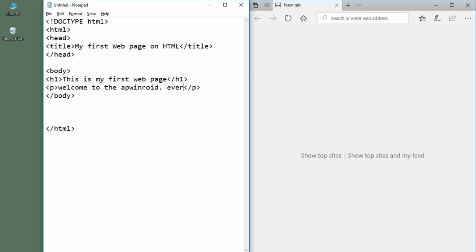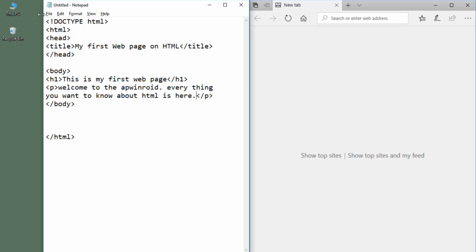Everything you want to know about HTML is here.